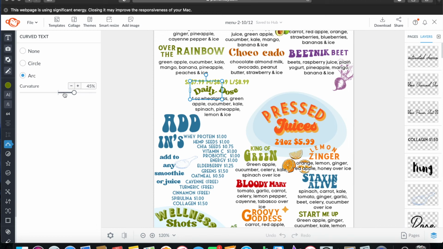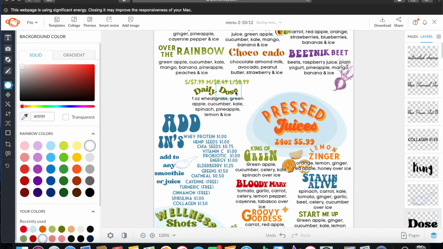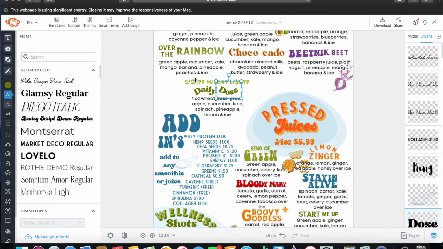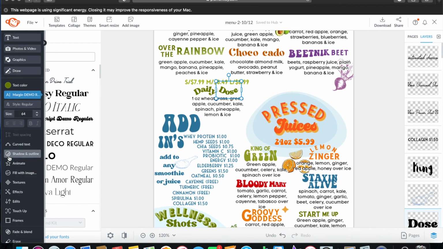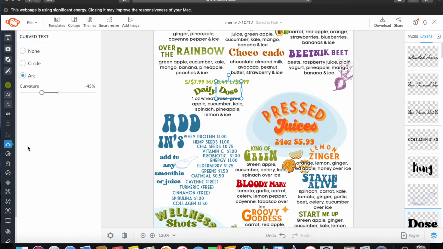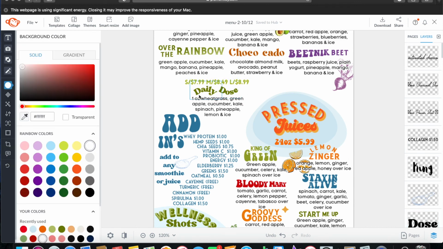If you do less or more, it's going to be a little harder to get that flowy movement. So keeping it at the 45 makes it look nice because it kind of just all flows together. And so for the reverse text, how it's going the opposite direction, we're going to go to the same area, curved text, and we're going to do a -45. So pretty easy there. And it just flows nicely. You just put them right next to each other.